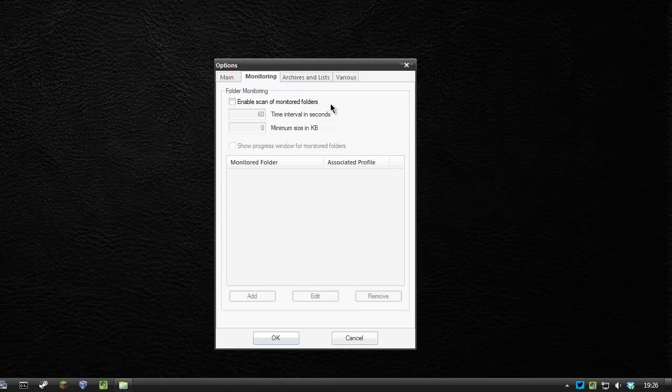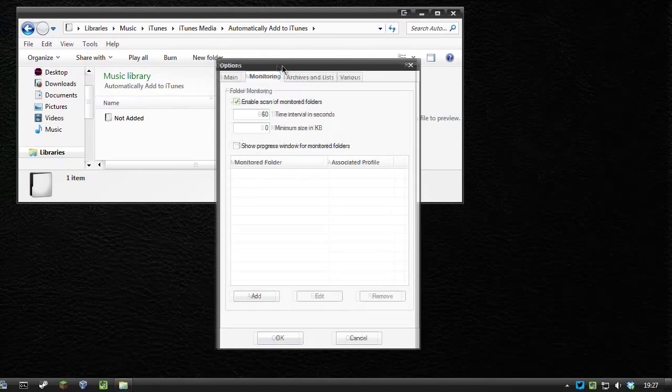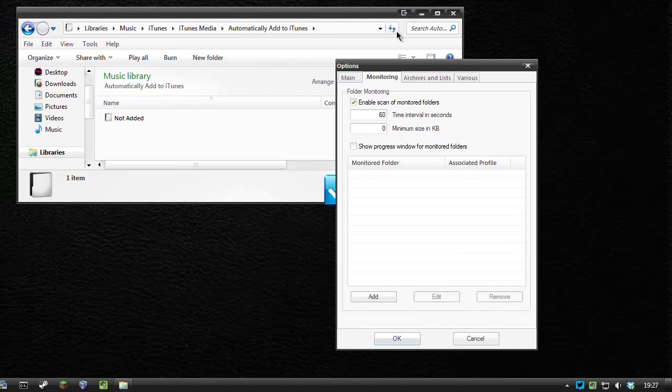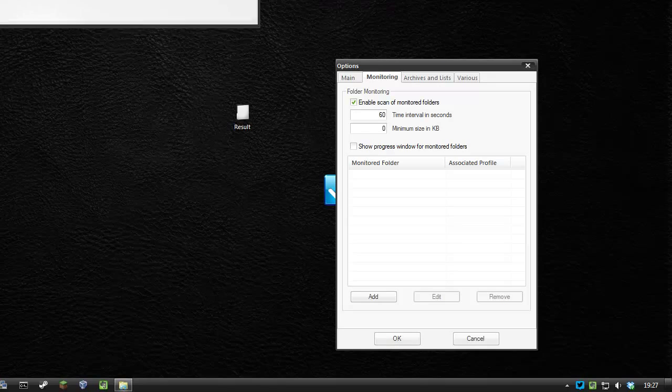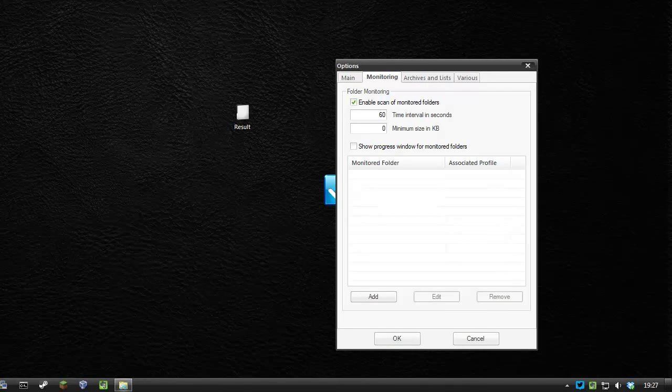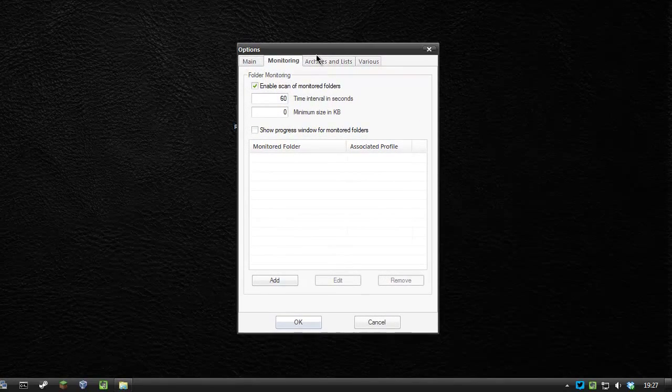This is great, because you can do, for example, getting an MP3 off the internet, you can enable the scan to go to your downloads folder and then move it to something like this folder here, automatically add to iTunes. And what you then have is a system in place where whenever you download music on the internet, you automatically see it pop up inside iTunes. It's a very quick way to do that. So this is just monitoring inside the Dropit application.